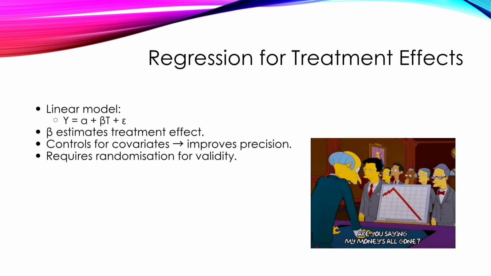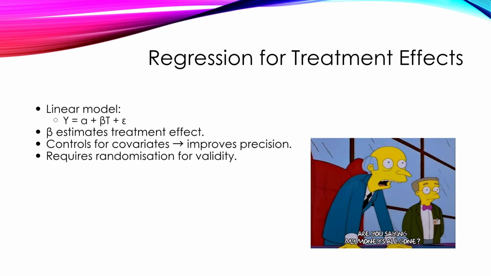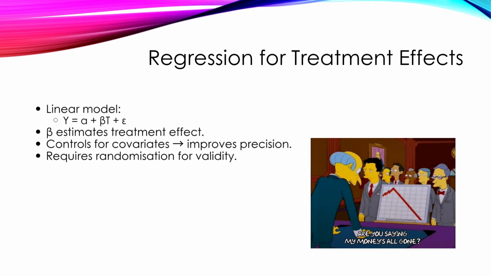We can also use regression analysis to estimate treatment effects. And the advantages here are that it tests statistical significance of effects, it controls for covariates, so it improves precision, and it estimates heterogeneous effects, for example, impacts by gender. For example, y would equal a0 plus bt plus u. So if t is equal to p, there's perfect compliance, and beta estimates the ATE, and it requires randomization to ensure that t is uncorrelated with u.